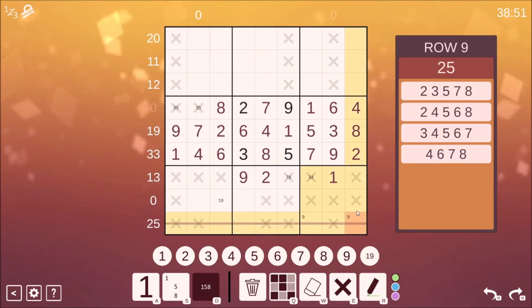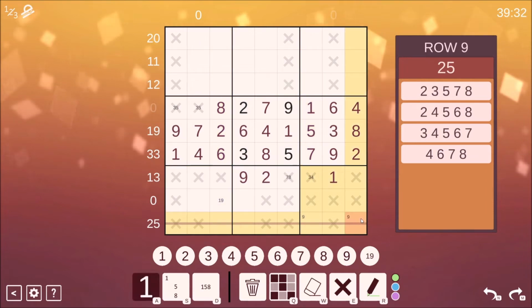Maybe let's try the same thing, but with this spot, can we have a 4, 6, 7, 8 here? We'd have to place a 4 in the middle, which is possible. We would have to have a 9 and a 1. Actually, before going too far into that, there's something else I noticed that's more useful. We can no longer have a 9 here, because this gap is only 3. So we can't actually place our 9 right there.